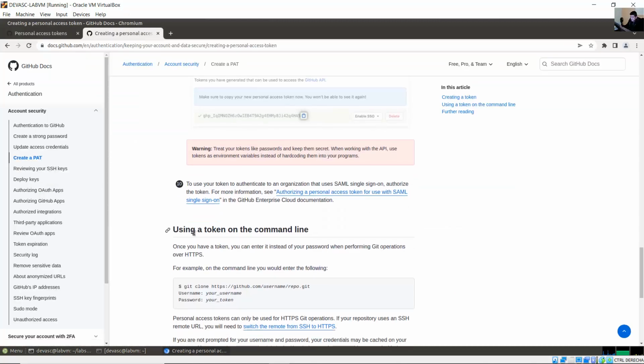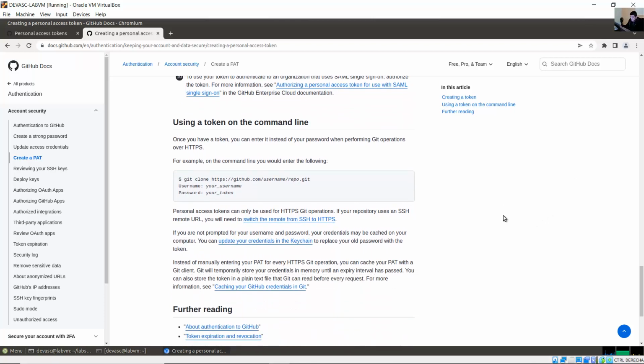Okay, using a token on command line. For example, use a command, but instead of the password, use your token. Username, the same username, but use your token.